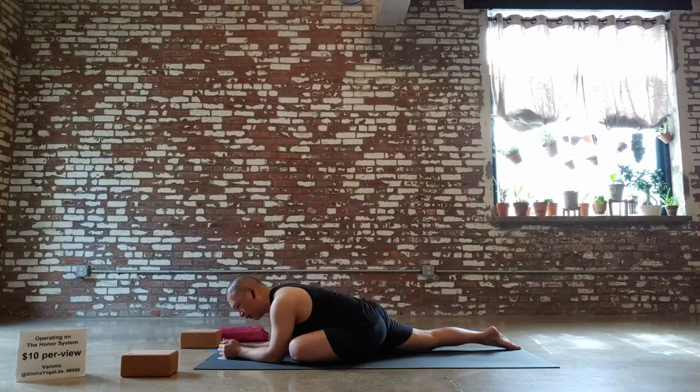You don't need to even do anything more than the basic pigeon. It's a very powerful pose. Lots of hip opening, lots of release happening here without anything else. So feel free to just stay.